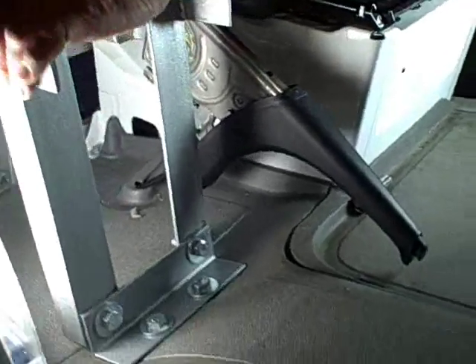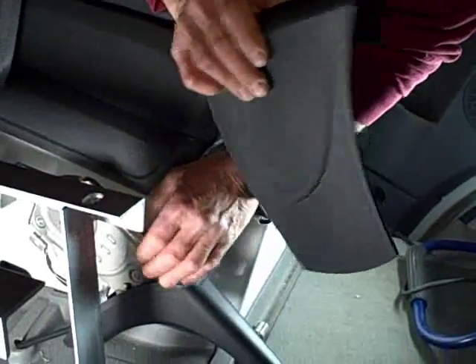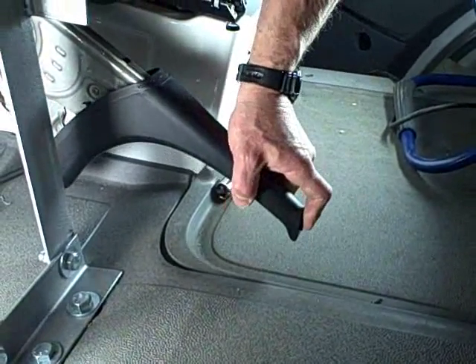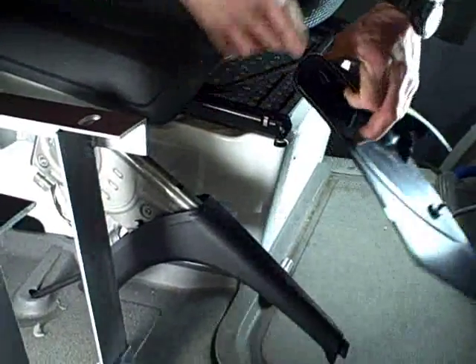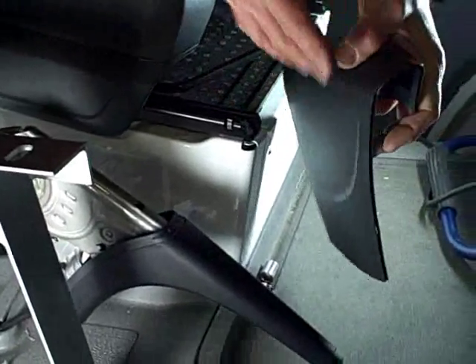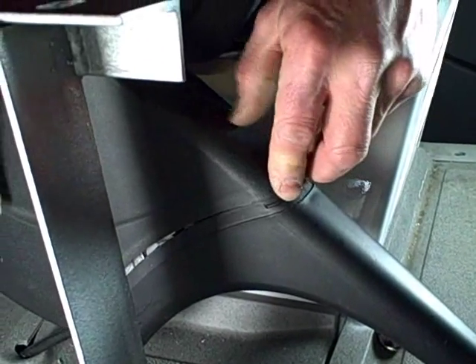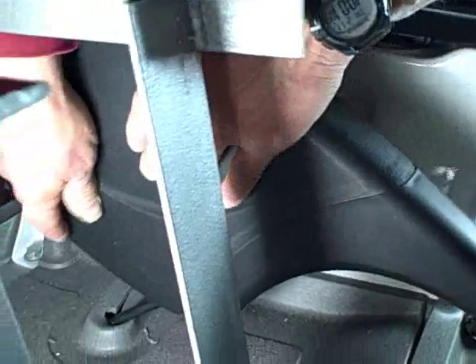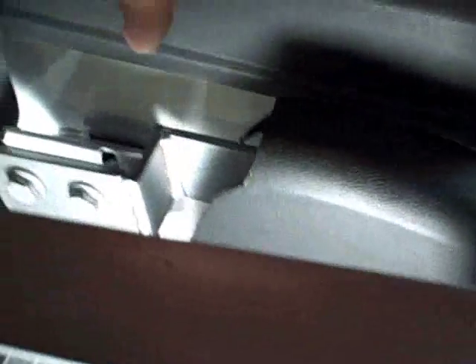With the brackets all definitely installed, we're going to concern ourselves with putting the cover back on the e-brake mechanism. Make sure that you set it as it was before — check that you have a little bit of room when the e-brake is relaxed and it's not touching the floor, which is exactly what we want. When you put this cover back on, there's a little groove in the piece you took off that lines up — it's like a tongue and groove. Push the tab in and everything lines up nicely. You can see the cut clears the bracket, and everything is looking just like it should.